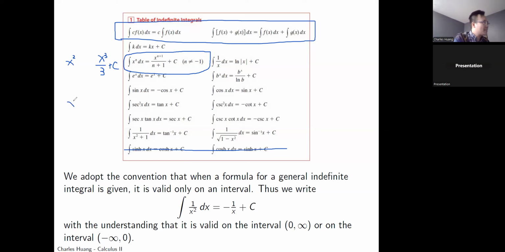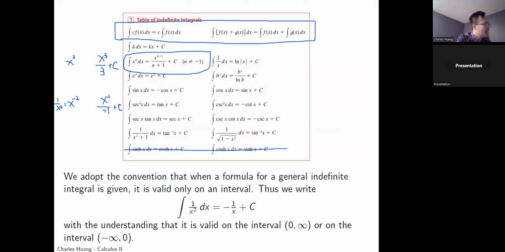If I have x to the power of -2, so similar idea, if I have 1 over x squared, when you do the derivative, you need to make sure that you think of it as a negative power. When I do the integral, I need to think of it as a negative power, just like below here. And when I do that, if I have a power of -2, when I add 1 to it, that's x to the power of -1, right? And then divided by -1 plus c.